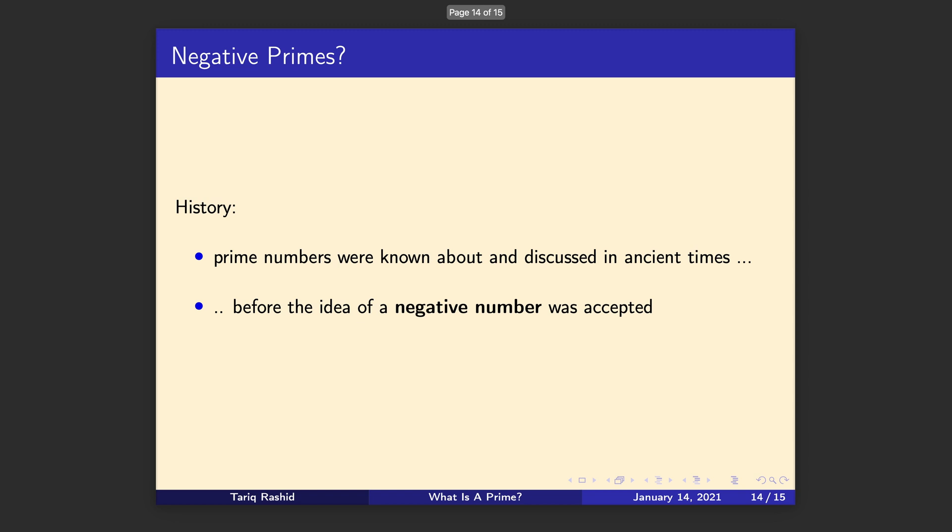So one is excluded. And if you're feeling enthusiastic, you might ask: what about negative primes — why do they have to be whole numbers? We can invent a system of mathematics which does have negative primes, but we don't gain too much by doing that. History is also an interesting perspective here: prime numbers were known about and discussed in ancient times, well before the idea of a negative number. Negative numbers were quite controversial and it was late in human history that we grudgingly accepted them. Primes predated consensus around negative numbers, and if you know more mathematics, you'll know we're not losing a lot by sticking with the positive numbers.